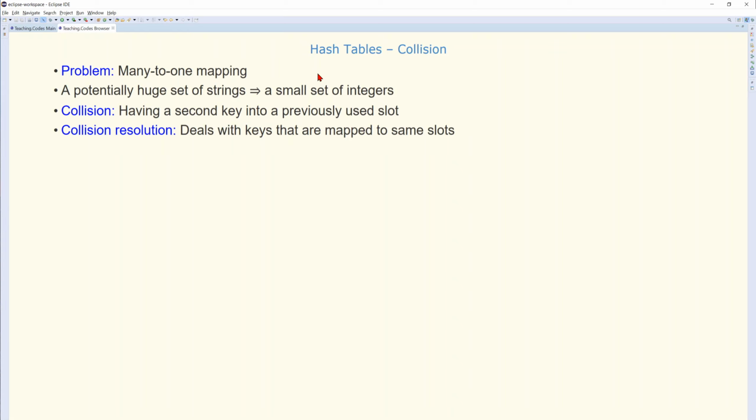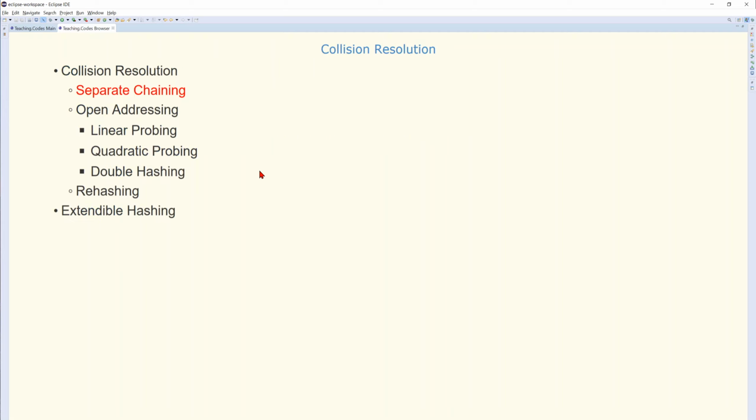If the array is small, that set of integers to which we're mapping, in other words the hash values, will be a small set. Therefore, it's likely that there will be collisions. A collision is a second or third or fourth key mapping to the same value, which is already used by another key. And collision resolution is the method you employ to deal with this problem.